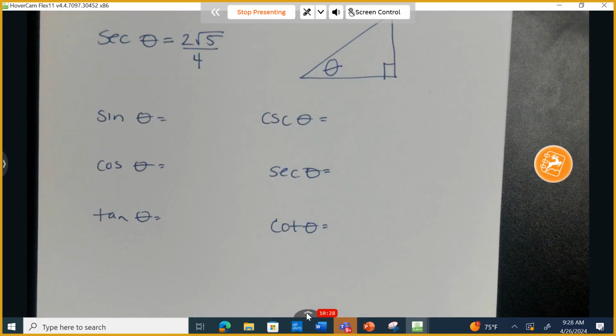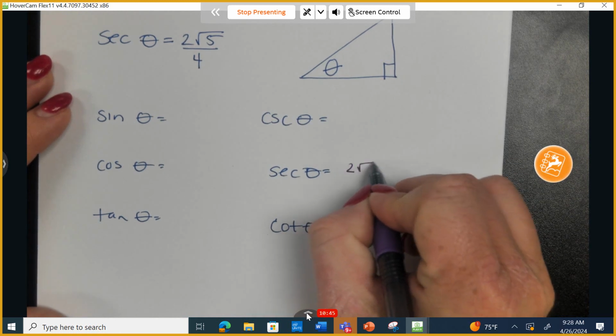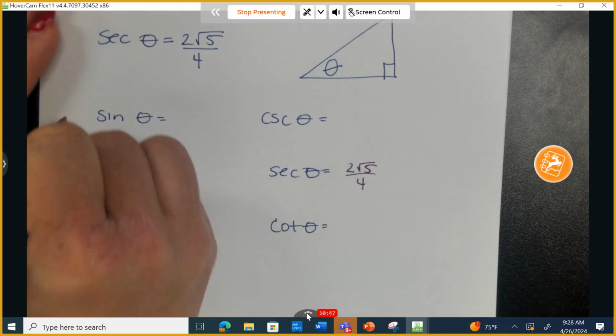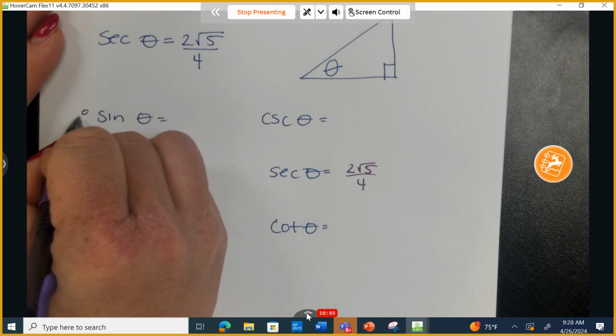Okay, so now I start off with the secant. Instead of me starting off with example 1 and 2, that I was providing you with primary trig functions, sine and cosine, now we use secant. Now we have to recognize that secant is the reciprocal of cosine. So let's start by doing this. 2 square roots of 5 over 4. That's what I'm giving. And then I'm going to do the usual.